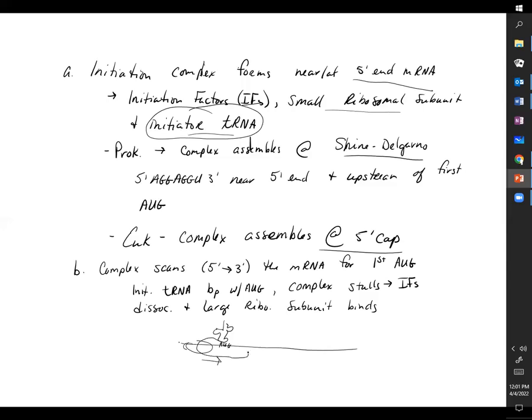So when it gets here, there's our complex, the initiation factors leave, and then the large subunit is going to come in and bind to it. Now this is what's going to do the translation. This is now the complete ribosome.